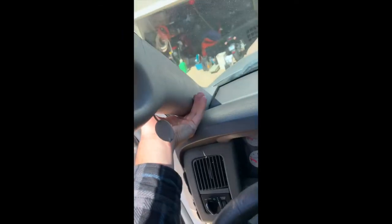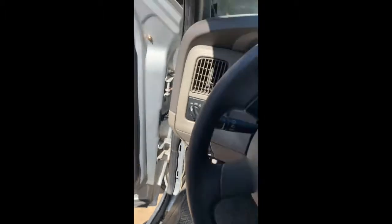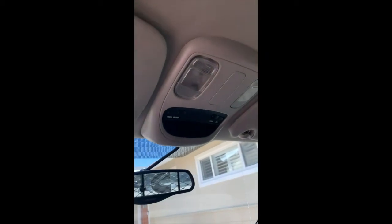Okay, so once you get these two out, you'll get a little movement. Then what I did was pop down a bit, put your hand here, try and push it upwards and give it a little pull out. So now we've got to trim the pillar piece off, and it allows us to see our wiring that is going over to our control unit over here. So now let's take a look at the wires.